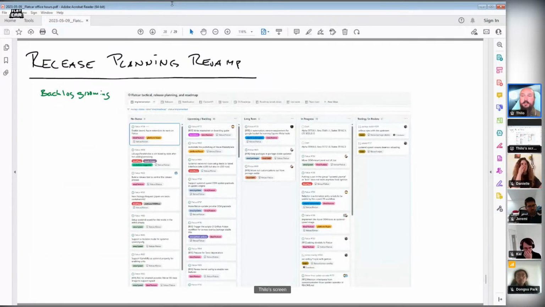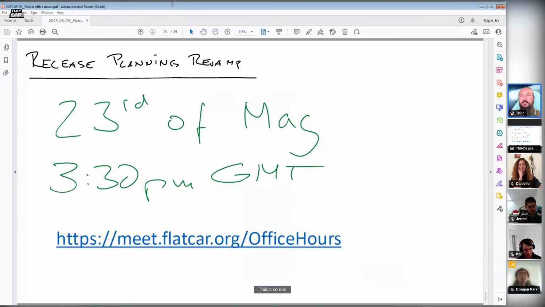And backlog is basically the implementation tab. That's our day-to-day work. So we're adding a bit of review and backlog grooming to the release planning, just because this is what's making up every single release, right? So instead of just presenting what we're going to publish, this will enable folks to understand what is going on and what will be published during the next weeks and months. So that's the changes we're planning. The next release planning, the revamped version, is on the 23rd of May at 3:30 p.m. GMT. It would be awesome if we could see you there.